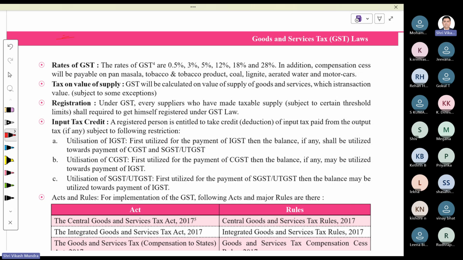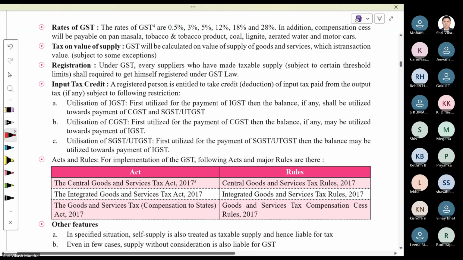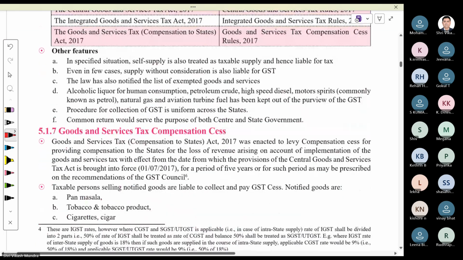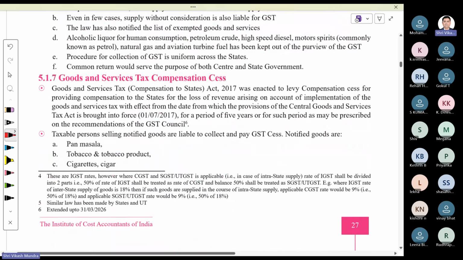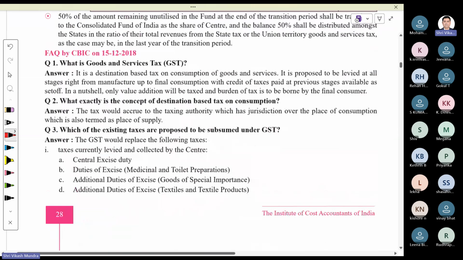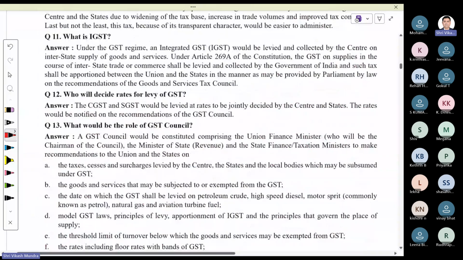That is, earlier the VAT mechanism. In the VAT mechanism, every state government had their own portal for filing or registration of VAT. However, after GST, a common portal is there, called gst.gov.in, for doing all these types of functionalities. Goods and service tax compensation we already discussed. Now we are coming to the chapter on supply.